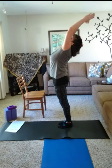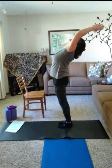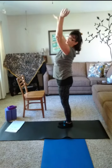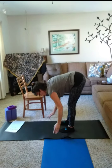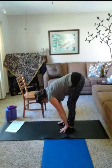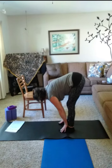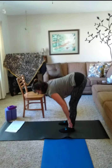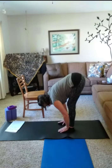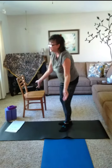Soften shoulders back and down. Ground firmly through the heels and the balls of the feet. And then begin to weave the arms forward into forward fold. Nod the head a couple times here. Shake it side to side. Come into half lift as you draw your shoulders back. Exhale. Slowly weave the arms up. Breathing.